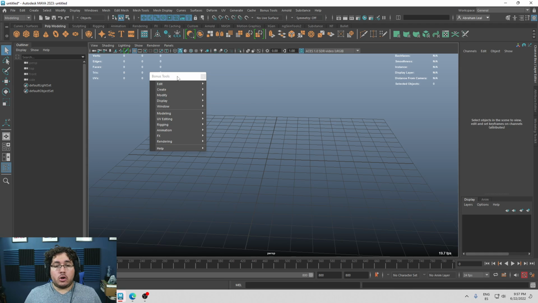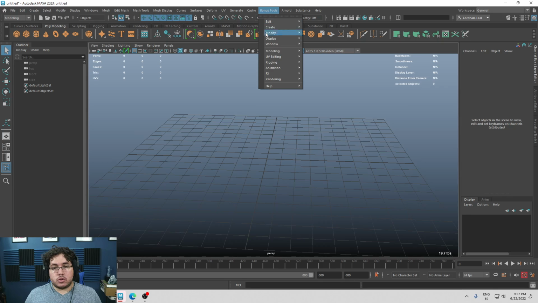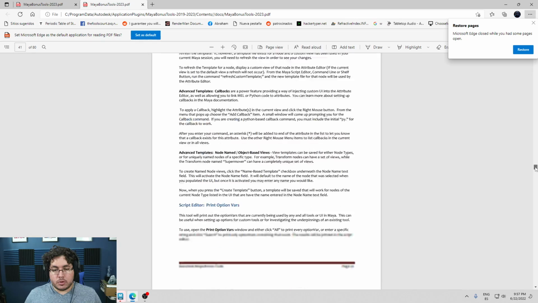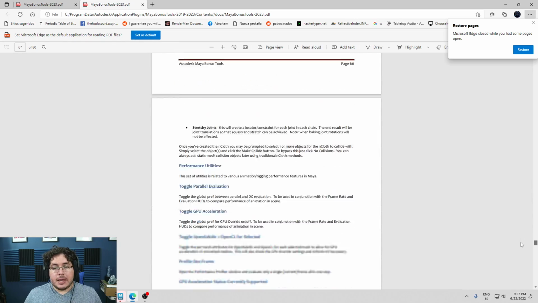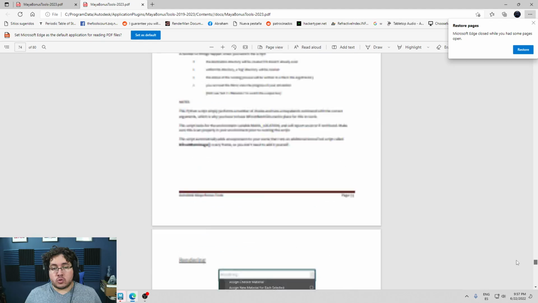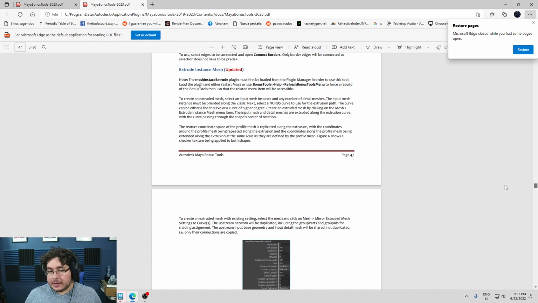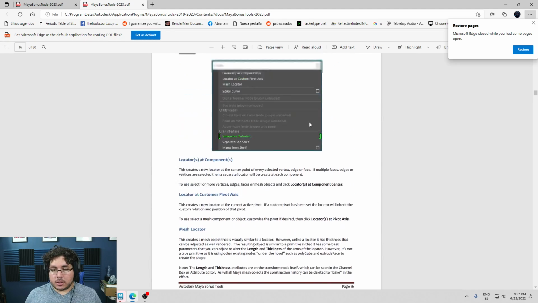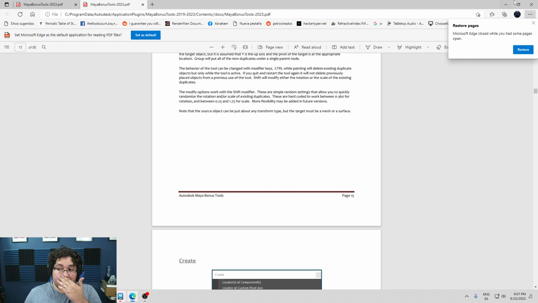Now, one thing I didn't know about this one is that it actually has a documentation file. You won't find it on the web, but if you go here to the bonus tools and you go down here to the help options and you go to the bonus help tools, you're going to have this super, super long FBX that teaches you how each of those tools work. And it's not super in-depth, some of them you might need a little bit more work and more getting to know what the things do, but it's a really, really handy one.